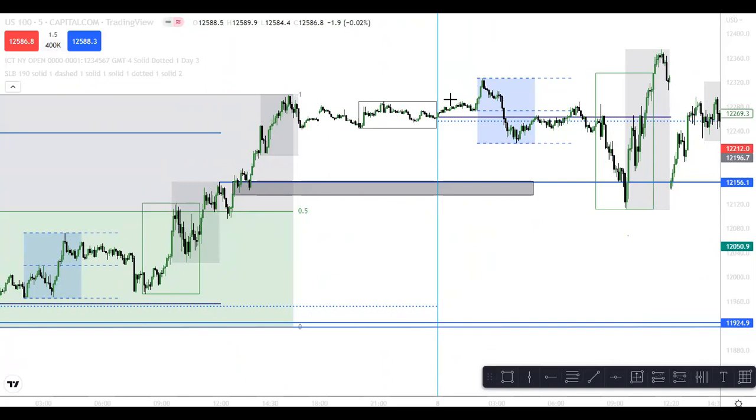Somebody said something about TV. What is the name? Like it's right here. ICT New York Open. I've never used it or seen it before today. Somebody just recommended it at the start of the call.